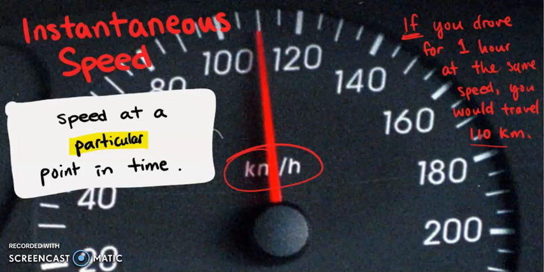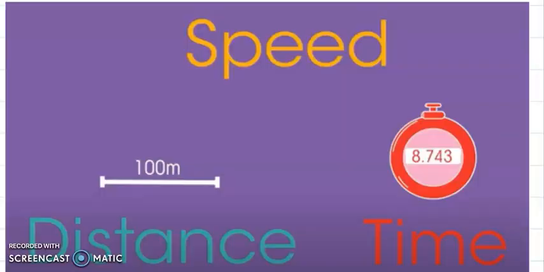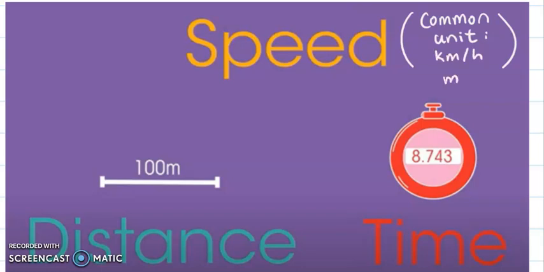Okay, this might be starting to feel like a physics lesson, so let's look at where the math formula comes in. It comes in when we look at the average speed, which is taking into account distance and time. As you may have seen before, a common unit for speed could be kilometers per hour or meters per second. These are all possible depending on how far the distance is and how quick the time is. And since it's kilometers per hour, we know that it's some distance divided by time.